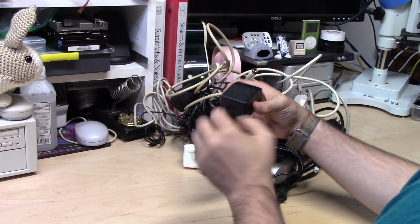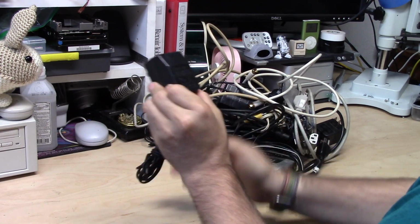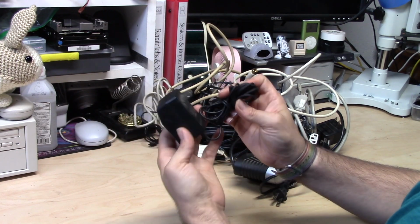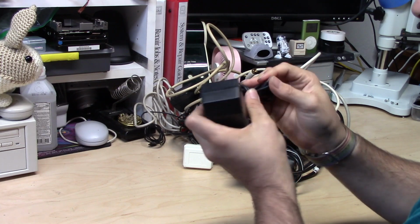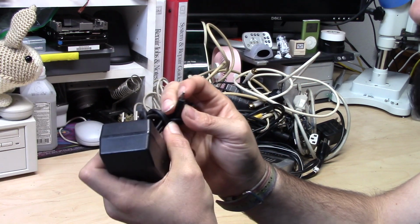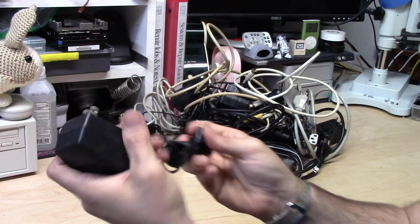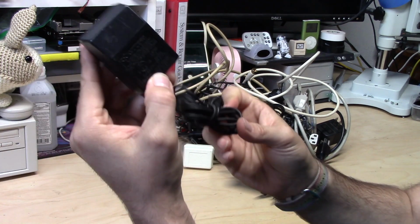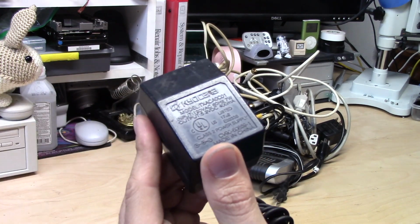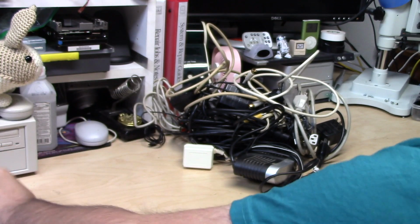Alright, we have a Kyocera, or however you pronounce that, cell phone charger. And the tip is actually broken off. Okay, we're off to a good start. There should be a yellow plastic tip there. It is just bare metal, but maybe I could splice this off and use it for something. But not the best out of the gate.